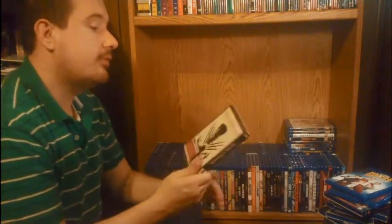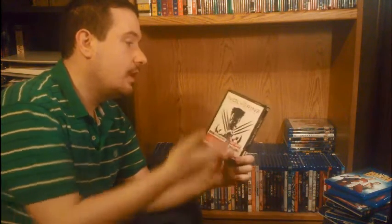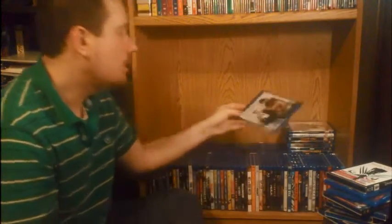The Wolverine. Now, the only reason I bought this version of the film is because it comes with the unrated version, and I couldn't buy it separately. So I haven't watched the Blu-ray 3D version, but I've seen the Blu-ray and DVD, which come with the extended edition. From what I heard, the 3D version of this really is not that good. So it might have been a bad idea to buy the film, but I still wanted to buy it because I had to own the unrated edition. So, great movie.